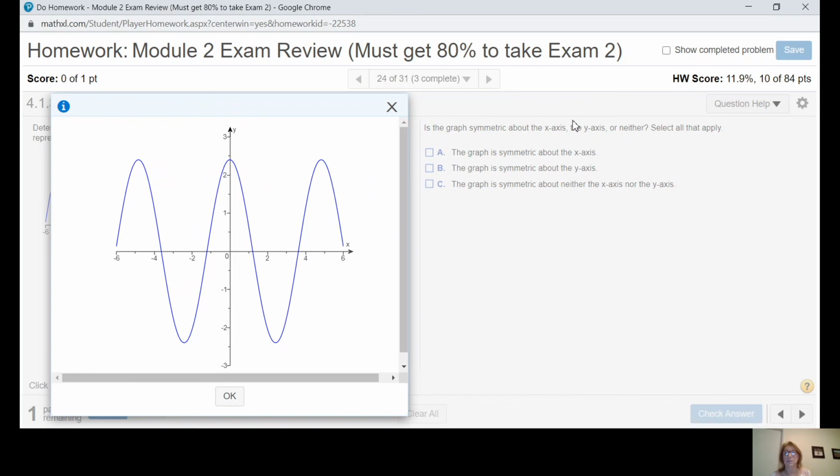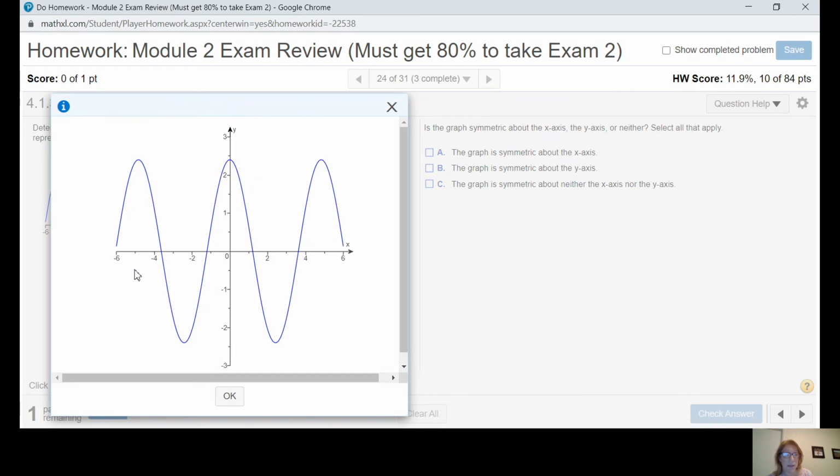All right, so for x-axis and y-axis symmetry, I'm just going to explain it visually. I know that if you Google it and look it up online, there are very algebraic definitions that talk about plugging negative x into the function and seeing what happens when it comes out, but they don't really give us an expression, they just have a graph. So symmetric about the x-axis means you see the same reflection above and below the x-axis. That means if this were on a piece of paper and I were to fold that piece of paper along the x-axis, every piece of the graph that's above the x-axis would have a matching piece down here that it would match up with.